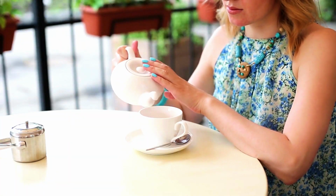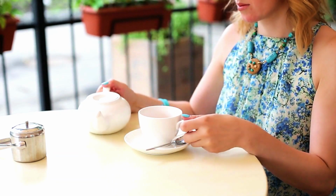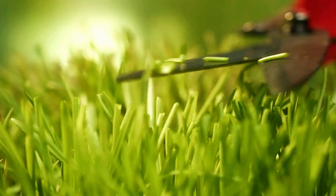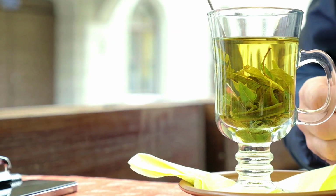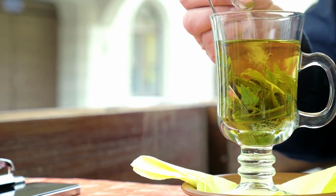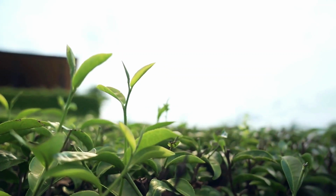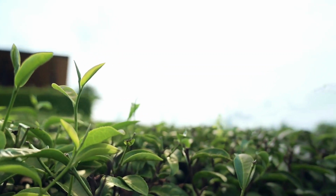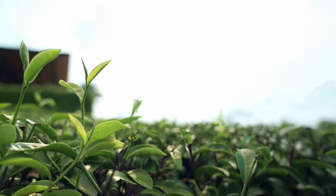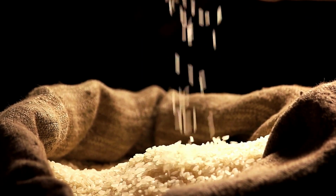The aroma of Bancha tea is also quite distinct, with a light vegetal scent that is reminiscent of freshly cut grass or seaweed. The flavour and aroma of Bancha tea are a result of the unique combination of factors such as the maturity of the tea leaves, the roasting process, and the specific terroir or growing environment of the tea. The flavour of Bancha tea is often described as earthy or grassy, with a slightly smoky note that is similar to roasted barley or rice.